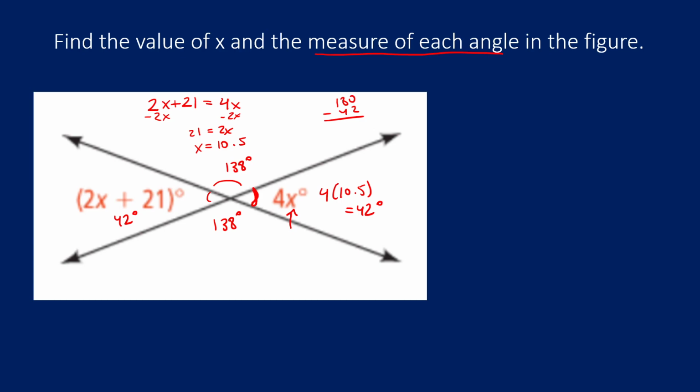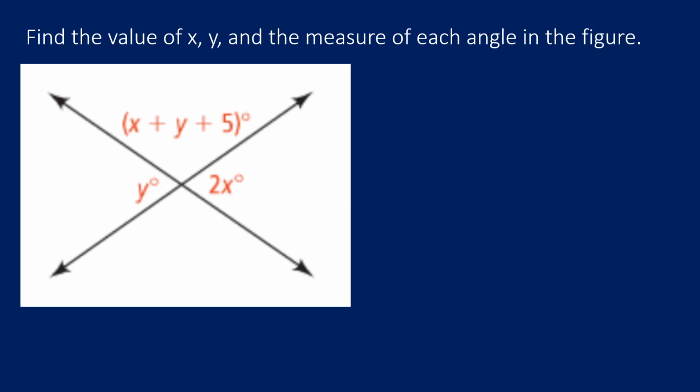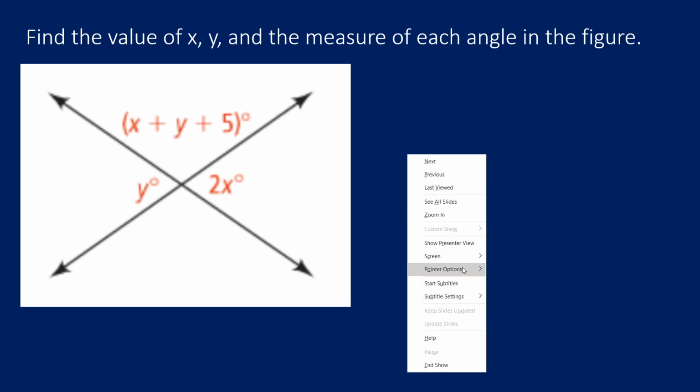Okay, here's another example. A little bit harder this time. You may want to try this one yourself. I will tell you that you need a system of equations because there's two variables, right? You remember from algebra, two variables is always going to require two equations. So if you want to try this one, go for it, and I will catch up with you in a moment.